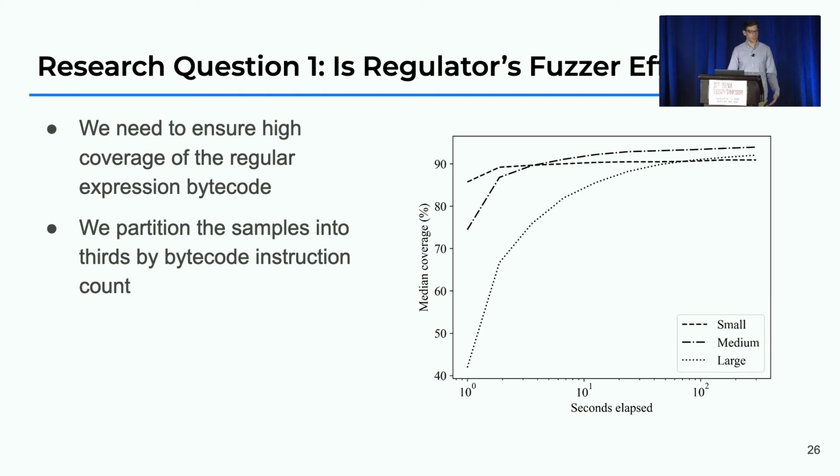The first question we have is, well, we built this fuzzer custom, so does it really work? And so we collect coverage as we fuzz, and this graph shows how that coverage evolves over time. I want to point out the fact that the x-axis here is in a linear scale because the coverage actually increases so quickly, so we sort of need to change it to see the detail here. It turns out that even for large regular expressions, we get quite good coverage within 10 seconds and excellent coverage within 100 seconds. So we think that the fuzzer is properly exploring the program.